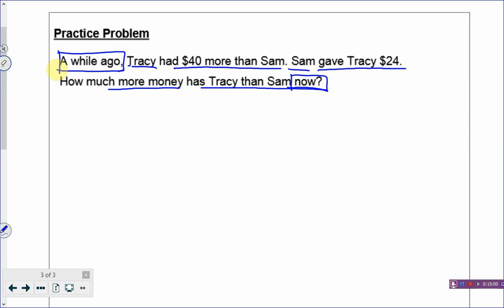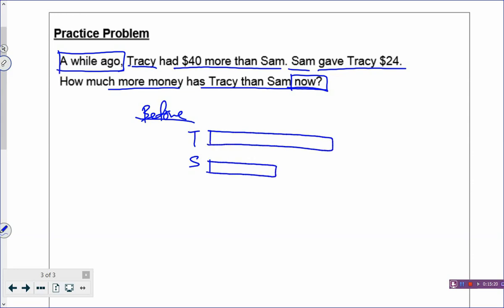Okay, so let's draw the model and let's label the before. So every time you draw a model, usually you start from the beginning. So Tracy had more than Sam. So you have a longer rectangle for Tracy and a shorter rectangle for Sam. So make sure that you really can see the difference very clearly. You don't want to draw two rectangles of almost the same length. You want to draw one rectangle that's long and the other rectangle that's short. So where do you put the $40 more? Which is here. Alright, so comparison model. Right, Tracy had $40 more than Sam. That is your first sentence.